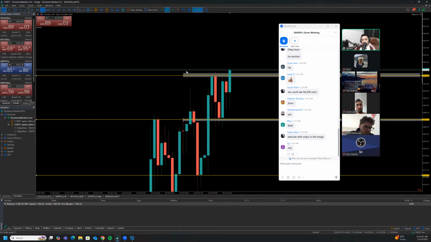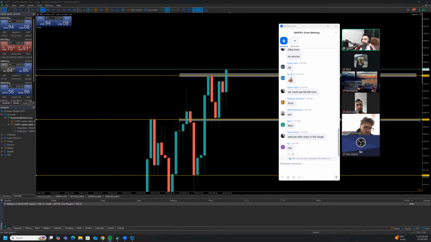In one situation, I am not going to take a buy: if this current candle closes with no top wick. Make sense? If the candle closes with no top wick, then I'm not going to take a buy there. So it's just a close in a very strong bullish body.